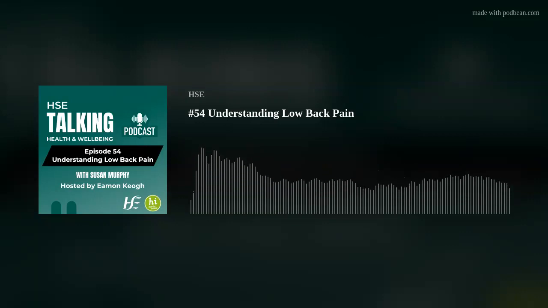And as you said, in the booklet they're lovely illustrations, actually. They're very simple and easy to follow. Absolutely. So there's lots of information. And this booklet can be found on healthpromotion.ie. The search term is low back pain, and you'll get up both the acute and persistent low back pain booklets. Very good.